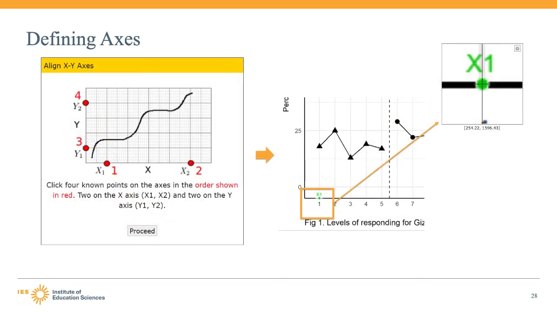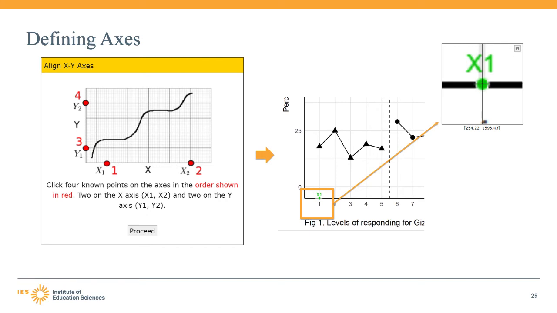If you are using the Web Plot Digitizer software, you will want to pay careful attention to the directions that pop up at this stage of data extraction. You will need to align the X and Y axis by selecting 4 calibration points in the exact order specified in the pop-up box. First, you will select a point on the X-axis close to the leftmost side of the plot. Second, you will select a point on the X-axis close to the rightmost side of the plot. Third, you will select a point on the Y-axis close to the bottom of the axis. Fourth, and finally, you will select a point on the Y-axis close to the top.